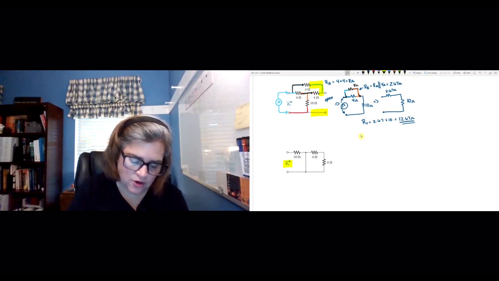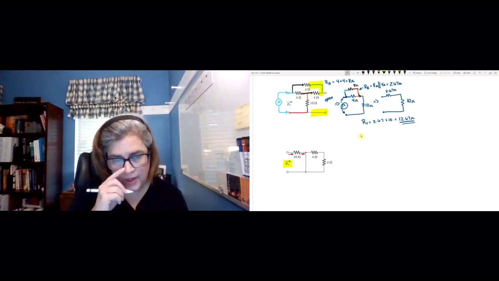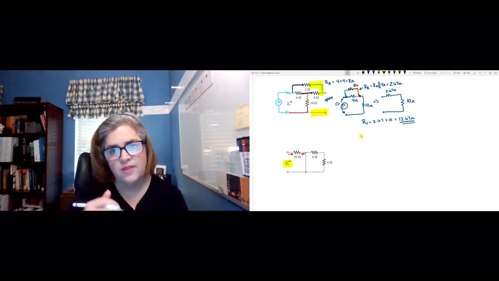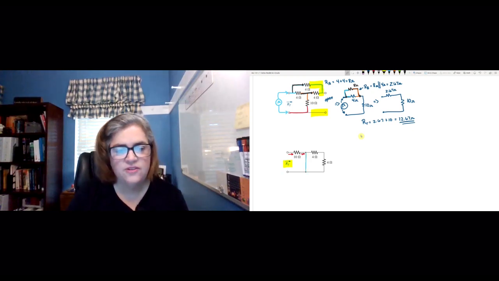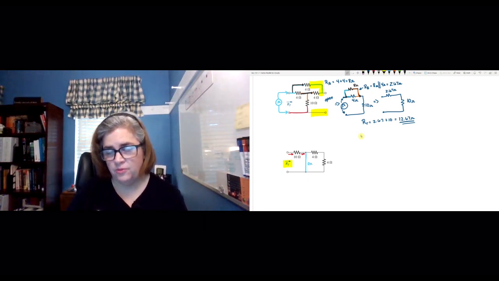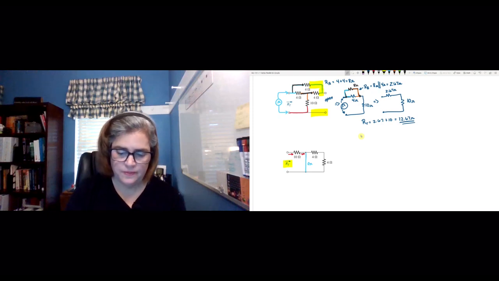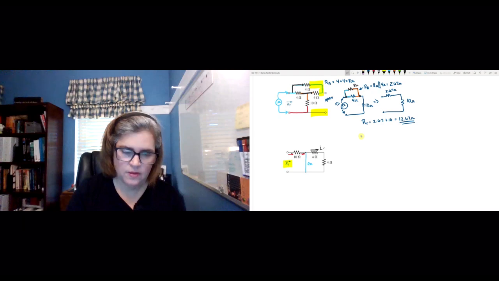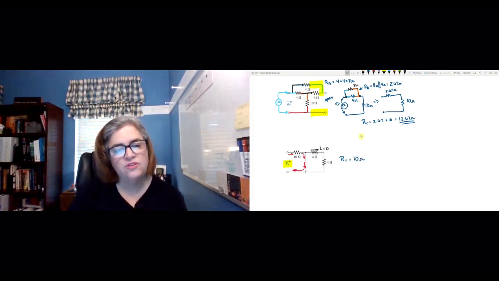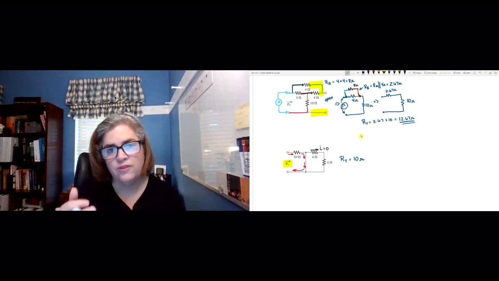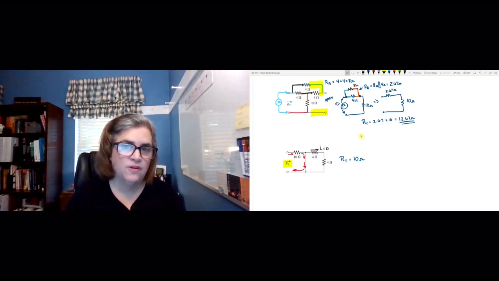So think about the path that current would take from that meter. And at this point, it looks like we could have a split of that current, but keep in mind that this branch right here has 0 ohms of resistance, whereas the other branch in parallel with it has 8 ohms of resistance. So our current's never going to go this way, okay? We're never going to have a current in that direction. So all of the current will continue this way and back to where you started. So for this particular circuit, RT is simply that 10 ohm resistor, and we would never have any current get to the 4 and the 4. So that would not be part of our total resistance.